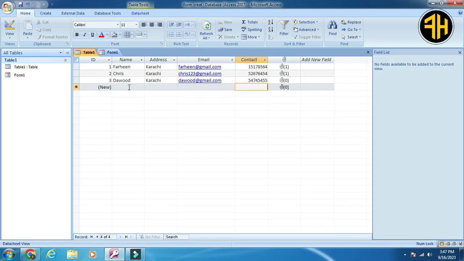Plus if we want to add some other record in this, we are going to simply type the name first, then the address, then the email address, then randomly select any numbers for contact, and then we are going to insert picture.